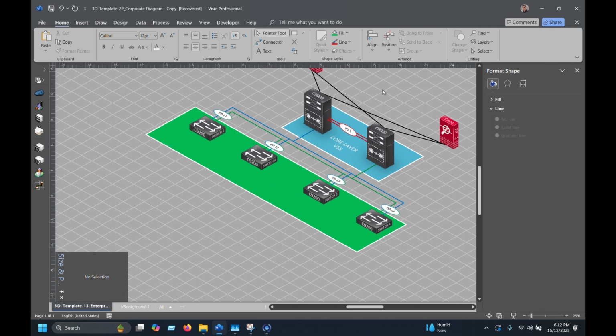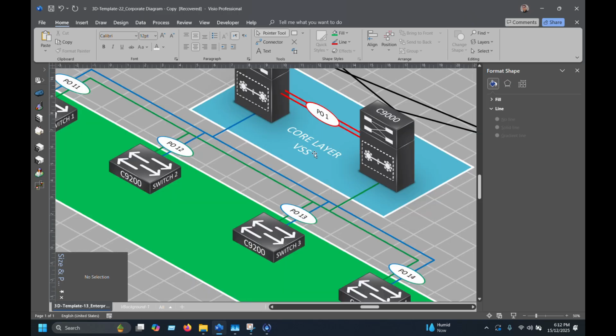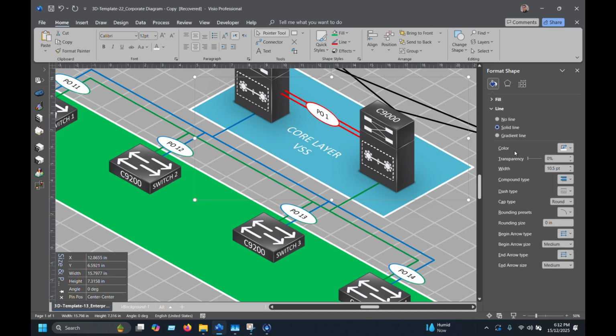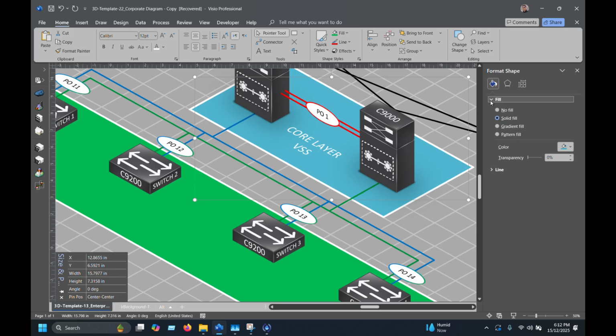Alright, now one more thing I'd like to mention. For example, the grid lines are hidden below this rectangle. So I can adjust the transparency level. This is a solid color, and I'm already in the line options, where there's a transparency option. Sorry, this is the line transparency. We need to change the fill transparency.